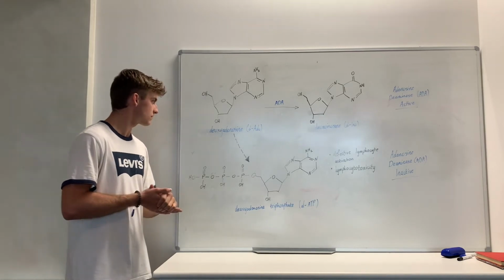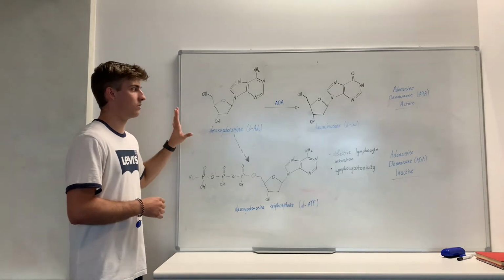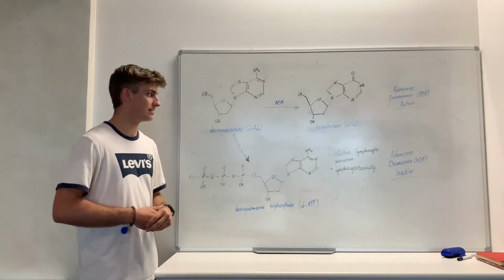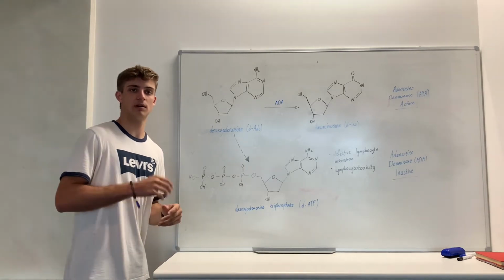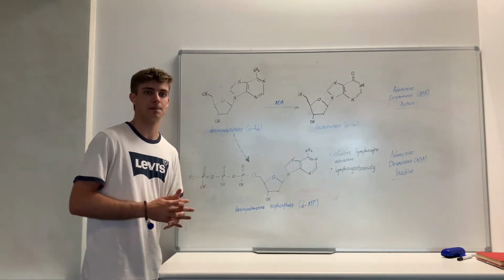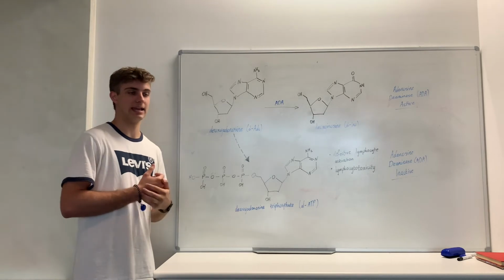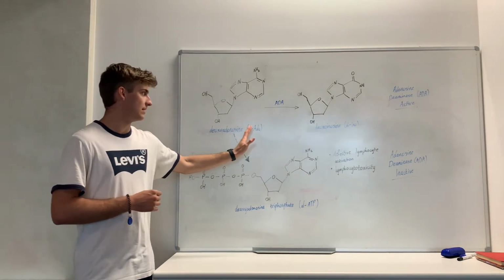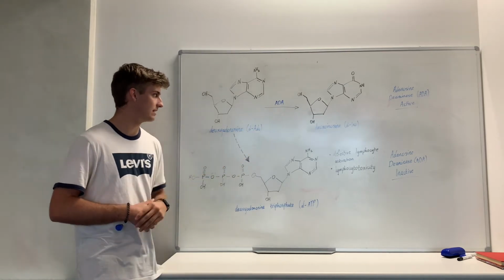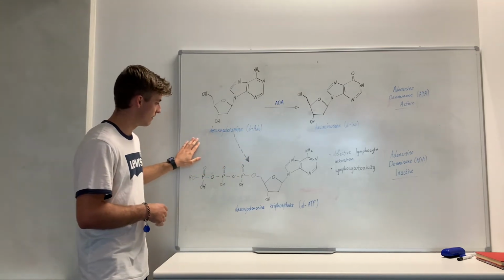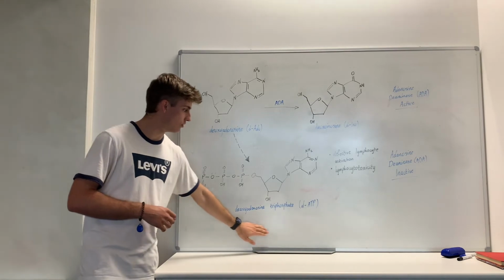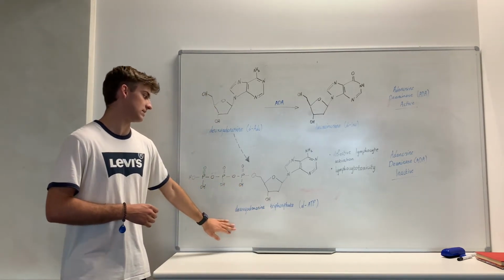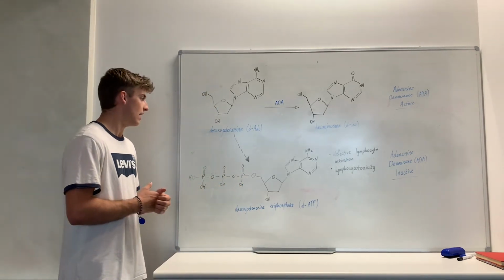In cells where the adenosine deaminase enzyme is defective, where we've got a loss of function mutation in the ADA gene, we are unable to catalyze deoxyadenosine into deoxyinosine, and we have the generation of this new molecule down the bottom here known as deoxyadenosine triphosphate.